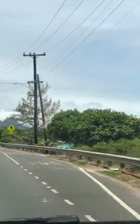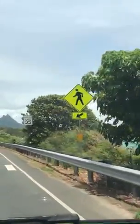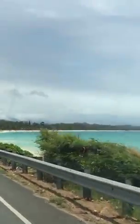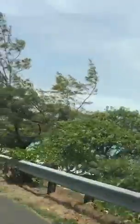Now we're driving through Waimanalo, and the beach is on the right. And let me hold up the phone real quick. So the beach is on the right. Look at this, how beautiful the water is today. The beach is on the right, and then the mountains are on the left. There's the mountains. Look how beautiful the mountains are here. So yeah, if you have a house here, with the mountains as your backyard and the beautiful beach here as your front yard, I mean, life can't be that bad, huh?